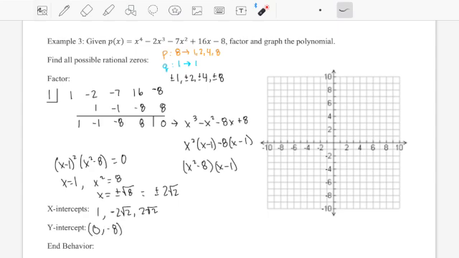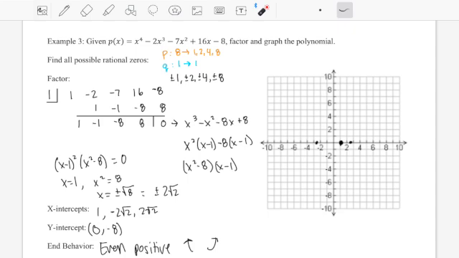Our y-intercept is, of course, at negative 8. I can just grab that straight from the beginning. And then our end behavior, I'm seeing this is a positive 1 with a to the 4th degree here. So that's going to give us even positive, which, of course, both go up. Okay. Then all we have left to do is actually put these things on the graph.